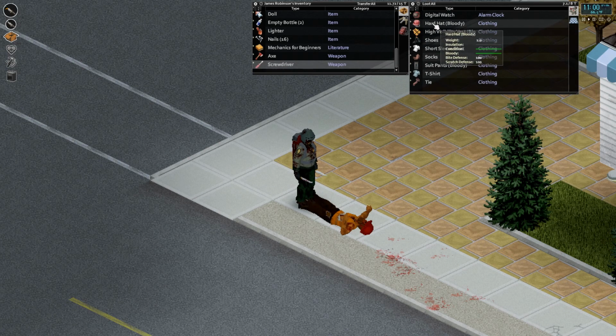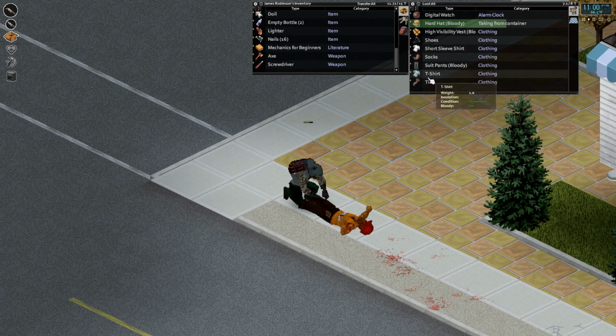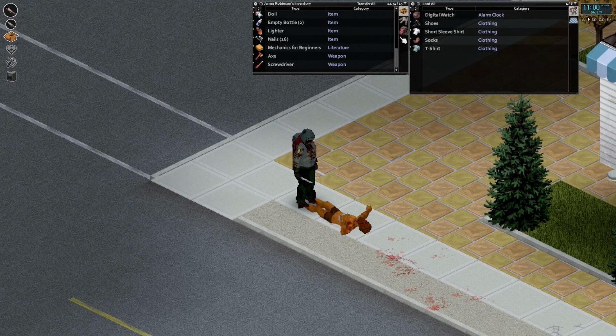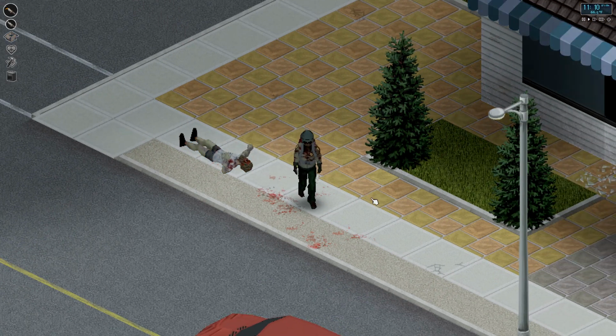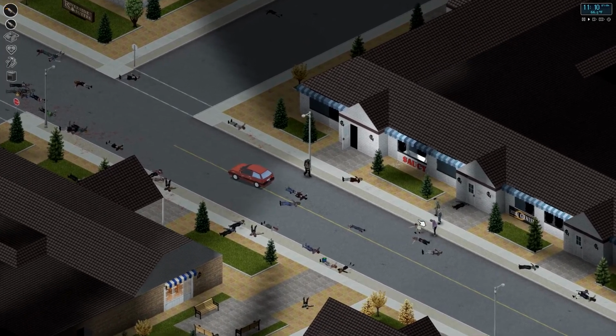Suit pants. Yeah, I'm grabbing some of this stuff. Digital watch, I do not need. Oh, wow, it shows you the time just by highlighting it or hovering the mouse over it. It's showing the ties. Does the tie show up now? Tie shows up now. I'm taking the tie. Thought I saw. Okay, I did.